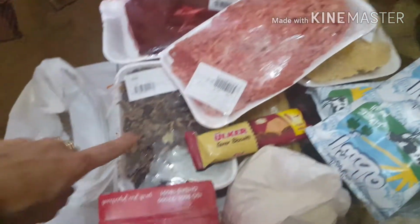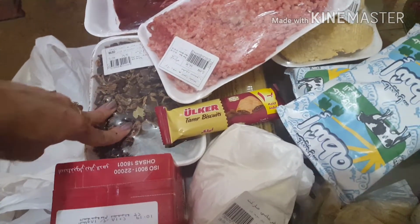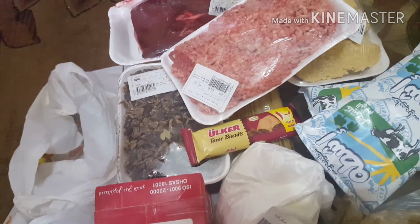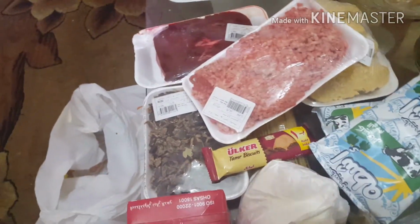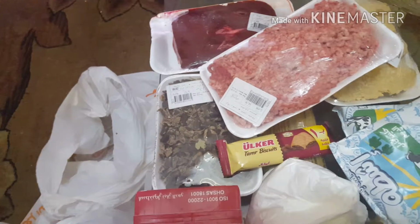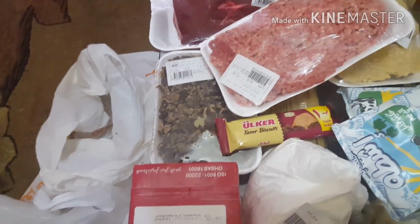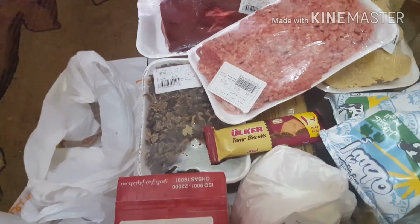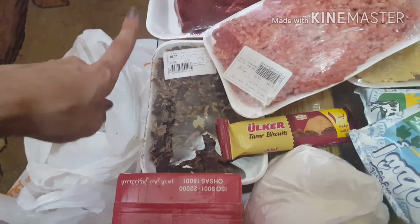Haul time. We've got some beef liver, ground beef, chicken. And it's almost gonna be Ramadan, so we have a Ramadan haul coming soon. It's gonna be full of food. It's gonna be a big haul. It's gonna have its own video. Although I am leaving halfway through Ramadan, so not as big as it was supposed to be, but it's still gonna be a big haul. So anyways, this is for Ramadan. We found it for a cheap price, so we said, why not get it now?